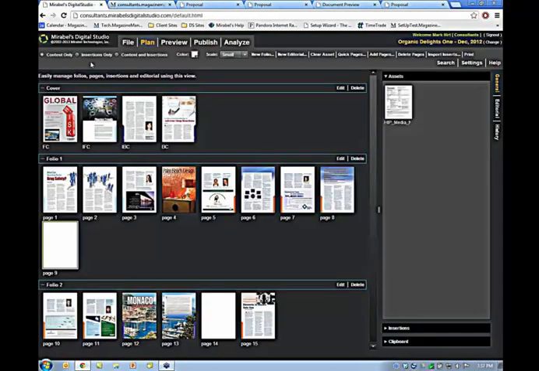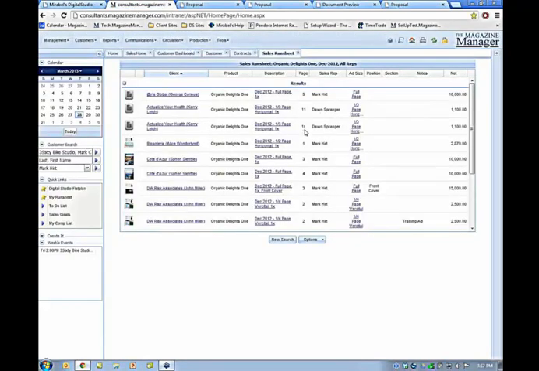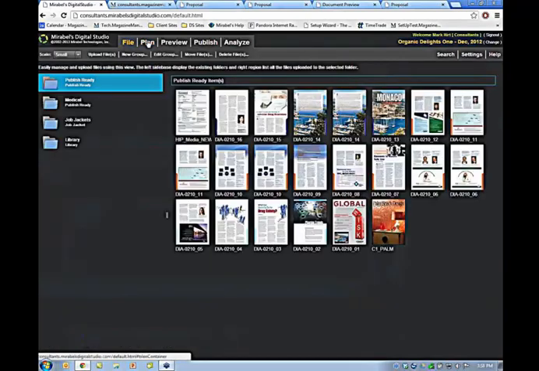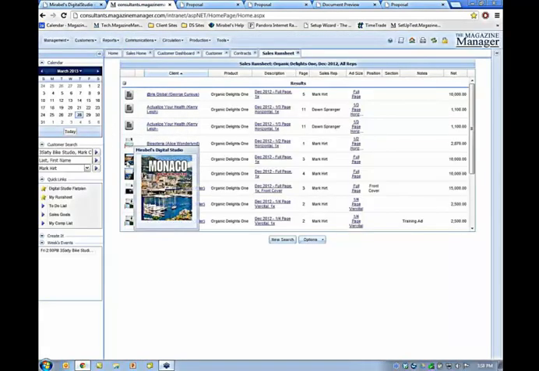But whenever you click and drag the actual contracts to do your map out, to do your plan, this is what will give the page number over to Magazine Manager. That's what populates this number, all right? So to upload these assets or these PDFs, they are 5 cents a page currently to place per issue per month. So if you've got a 100-page book, you're looking at $5 to place all of these finished pages and have them available here in your run sheet.